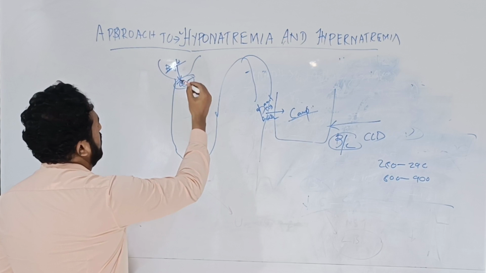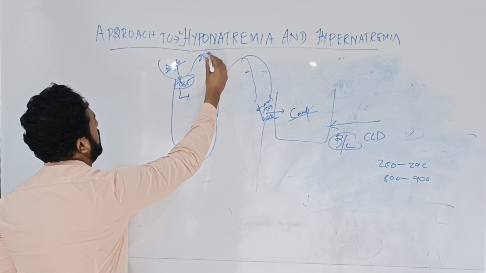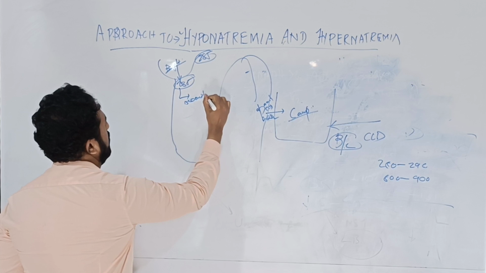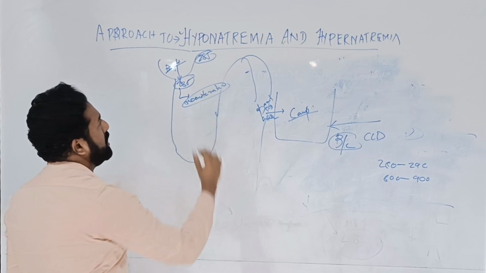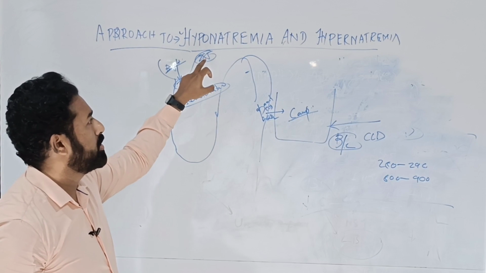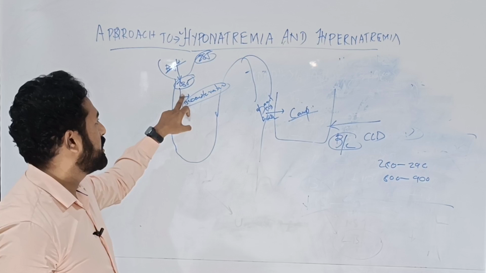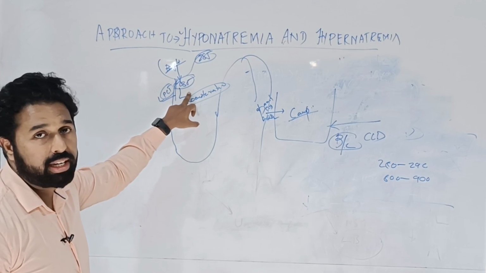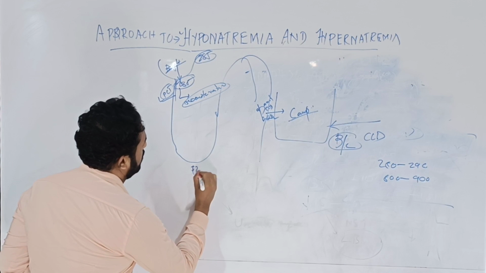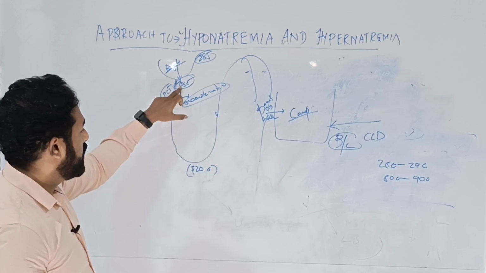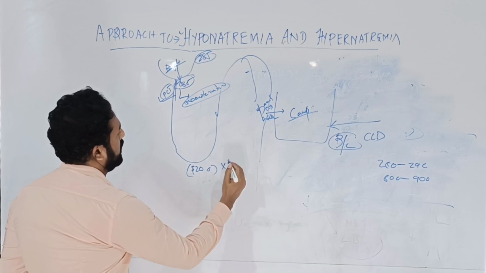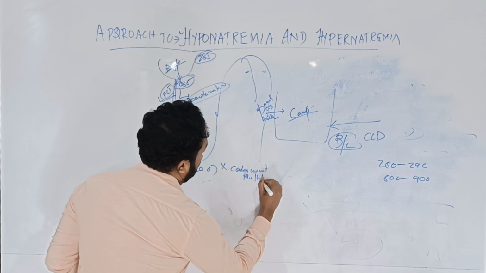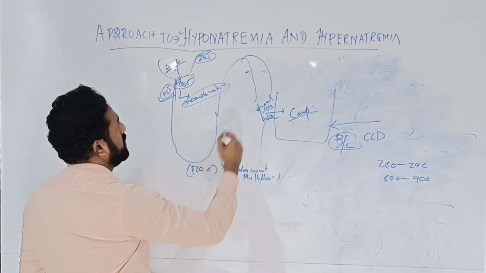So here the blood passing has an osmolality of 285 when it undergoes something known as an isoosmotic reabsorption. Why is it called isoosmotic reabsorption? Because whatever osmolality the blood had, it is the same after it passes through the proximal convoluted tubule. The osmolality has not changed. Here the osmolality becomes 1200. So the 285 has become 1200, the osmolality has multiplied. So this is called counter current multiplication.